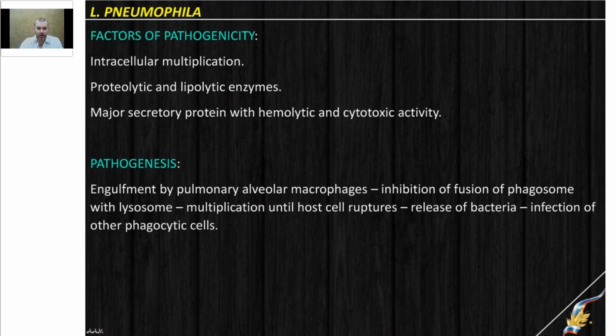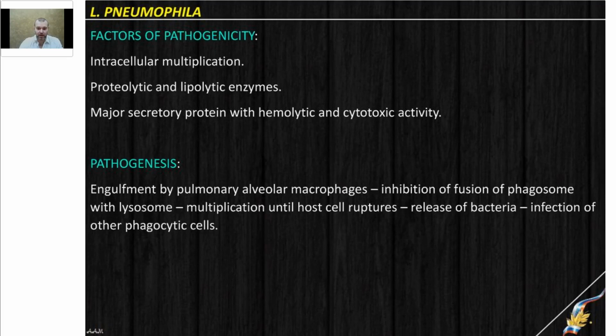After inhalation of the microbe, bacteria will be engulfed by alveolar macrophages, but again it can survive inside those cells. It can inhibit fusion of the phagosome containing the engulfed pathogenic bacteria with the lysosome, which contains lytic enzymes. The bacteria cannot be digested by enzymes, it just remains in that phagosome within the macrophages. Here it will multiply and increase in number until there is no space available within the cell. When Legionella occupies the whole host cell, it will rupture and the bacteria will be released.